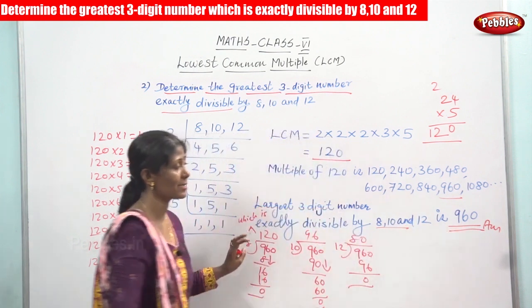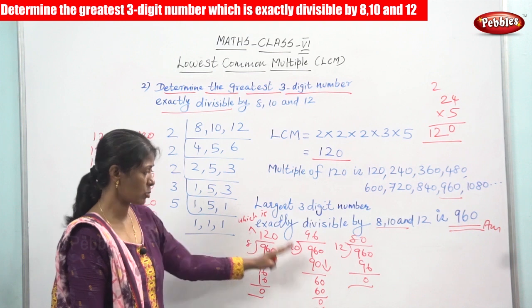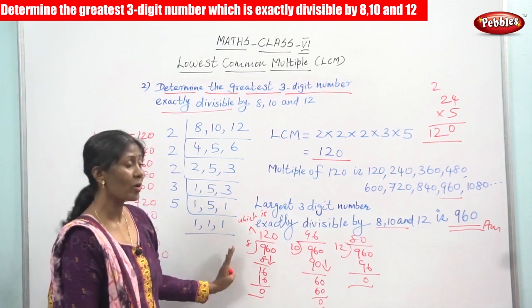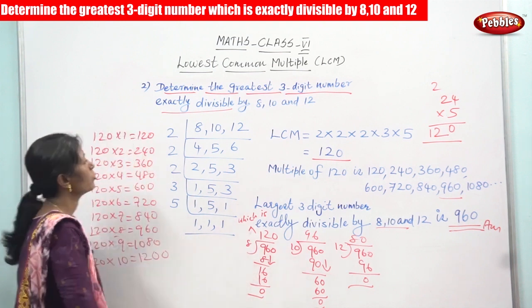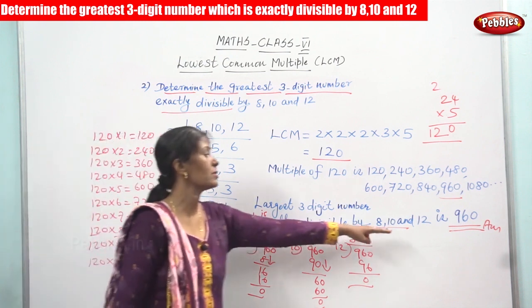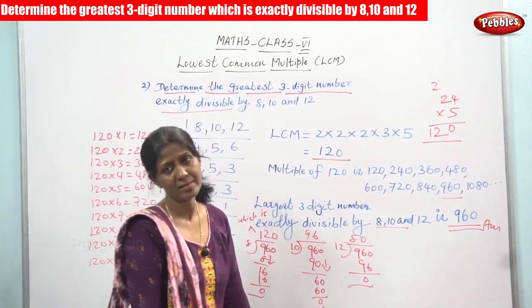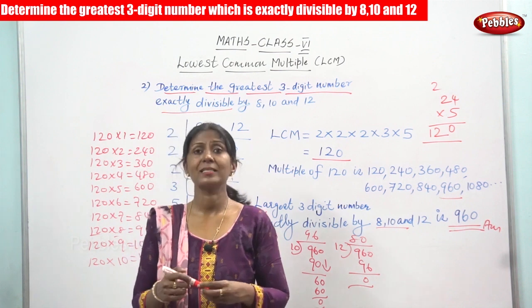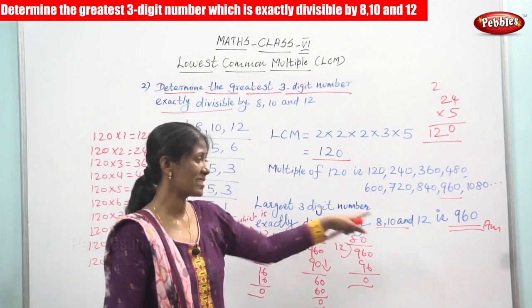So this is only a simple recheck method. I just want to confirm with the rechecking method. It's not necessary to do this. You have to do the exact form up to this. This is only for rechecking, for your understanding. I think you understand the sum very clearly. The answer is 960.